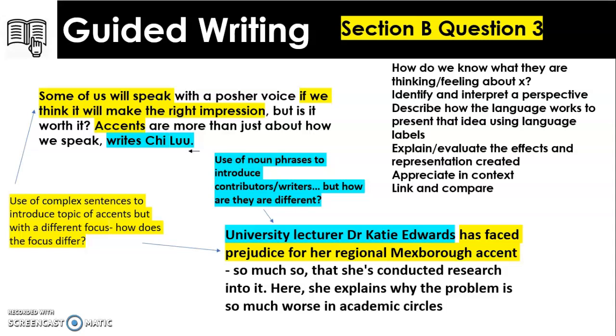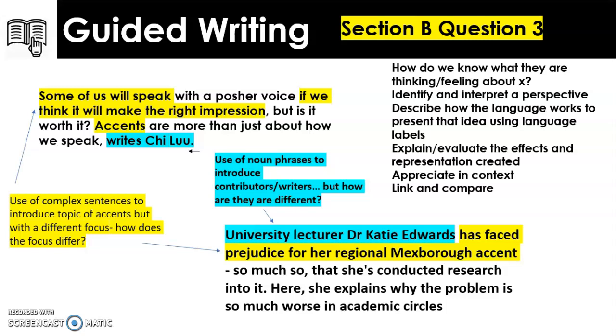So here there's a slightly different focus. Stand first A is questioning whether we should believe accents create a right impression. Stand first B is actually saying that somebody's experienced prejudice. So the accent and the feeling is stronger. Prejudice is a much stronger choice of word. It relates to a much stronger experience, prejudice and discrimination. So text B suggests that this person's perspective is both personal and stronger. They've experienced prejudice. So we would be talking about the complex sentence. We could be looking at the use of the abstract noun "prejudice," and that gives us our analysis of those yellow feelings.